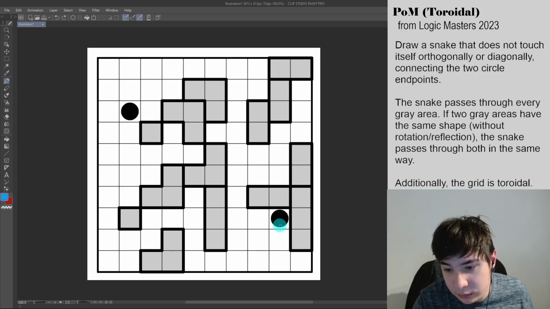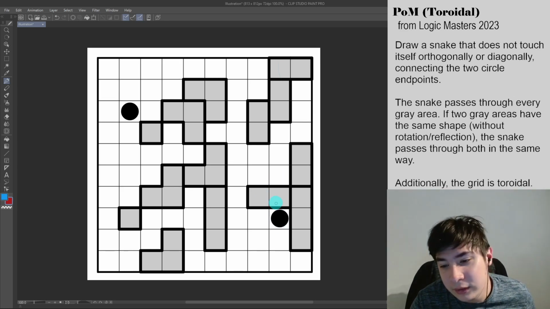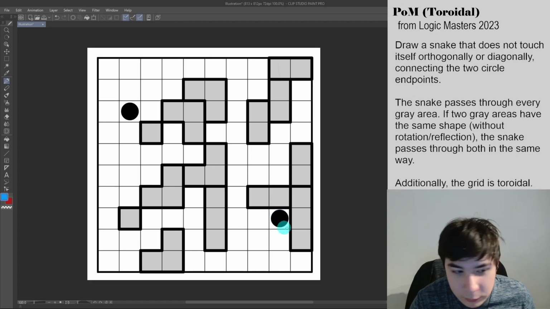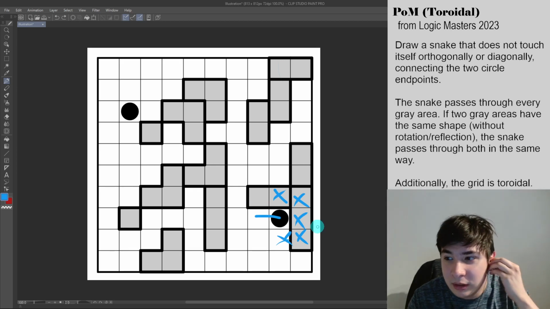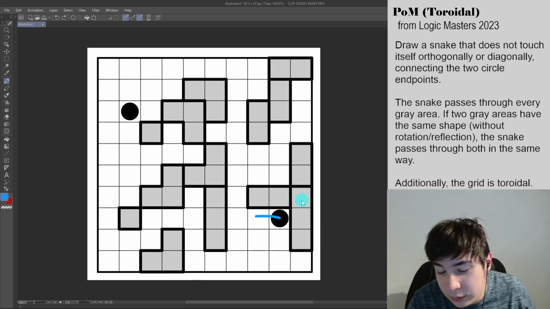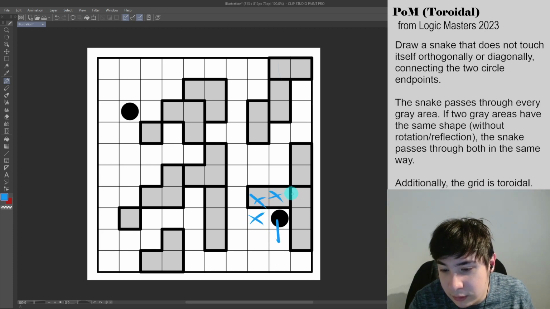So the first thing I'm going to notice here is that we need to, first of all, touch every single region, of course. And for this circle at the bottom right here, there's really only one direction we can go. Basically, if we go to the left, for example, we're going to end up with a bunch of crosses here because we can't have another loop segment touching the snake anywhere there, because it would end up touching it without being connected to it. And those X's cannot fully cover any of these regions, so this ends up covering the 1x2 here. Same thing if we end up here, it ends up blocking out both of these candidates, so this is going to end up going up here.